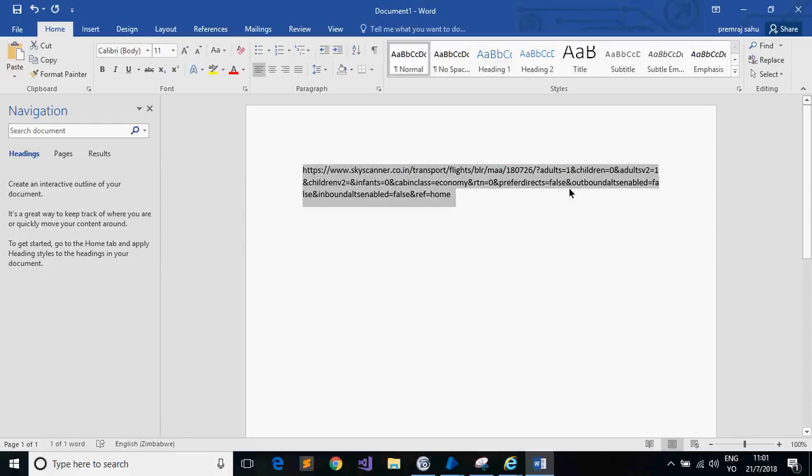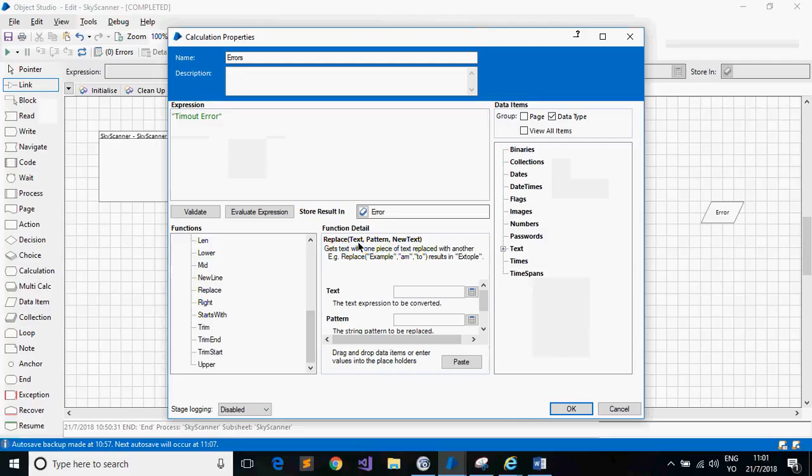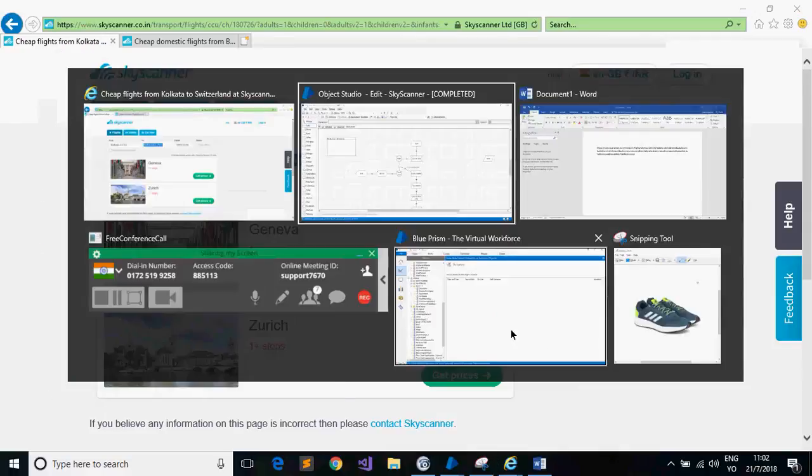So I can make it completely dynamic, and I can just go ahead and navigate to this by doing a string operation, by using the text operation here. By replacing something with my destination, my date and the from location, I can make the URL completely dynamic and navigate to that.